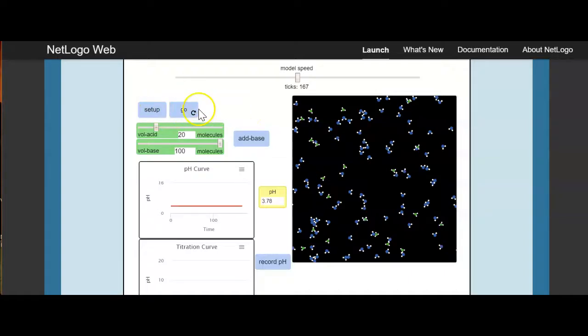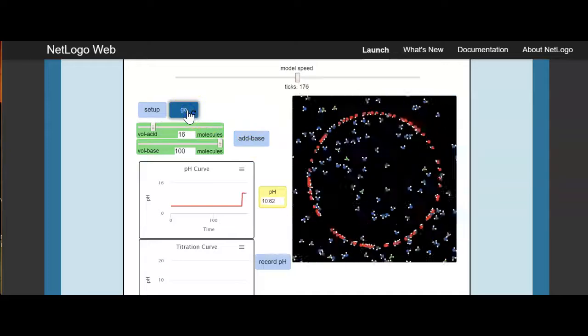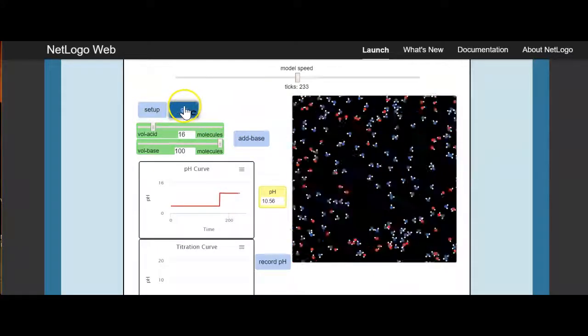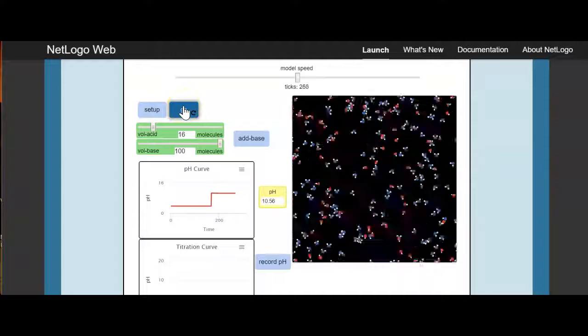Depending on your model, you may have more than just the Setup and Go buttons. Additional tools are known as widgets. You may have, for example, a slider. You can adjust the slider by pulling the slide back and forth or by clicking up and down near the value display. Here we also have another button. Depending on the button, it may make sense to add during the Go process or the setup process. So that's something that you may want to play around with.